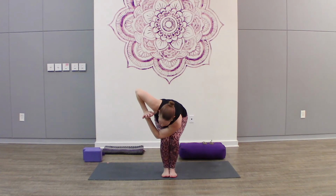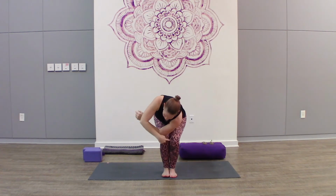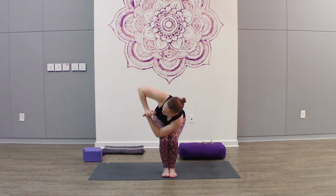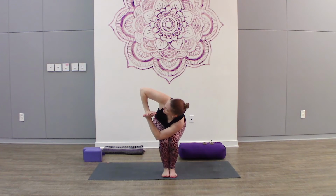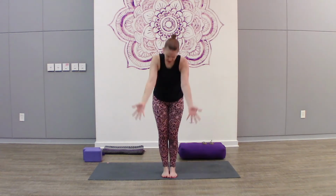So just like that prayer twist we were just in, pull the belly away from the thigh. Make sure that opposite knee hasn't moved forward. Pull it back in line. Sink your hips a little lower. Maybe the arms reach open here. One more breath. Unwind, everything reaches up.